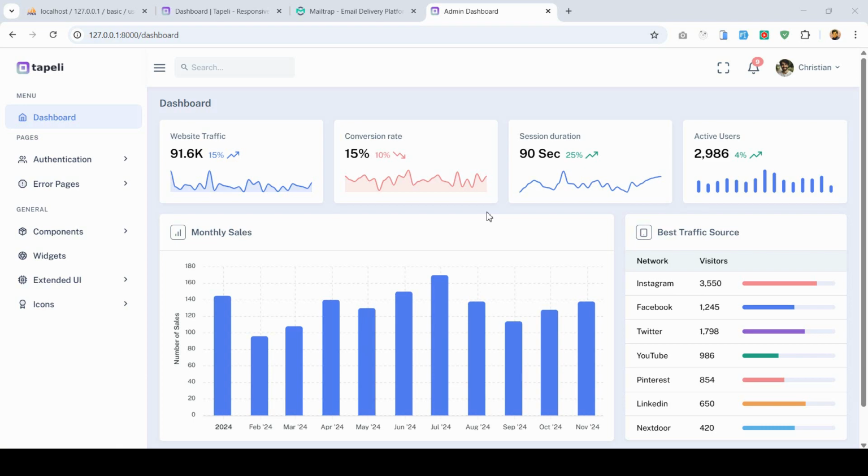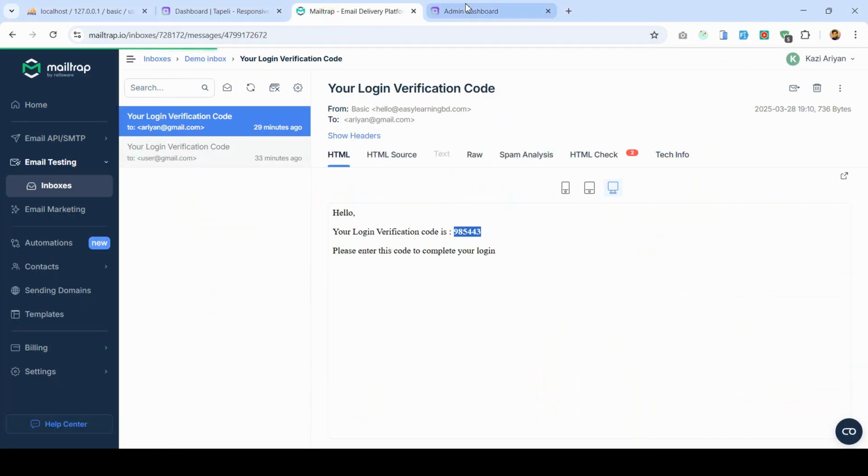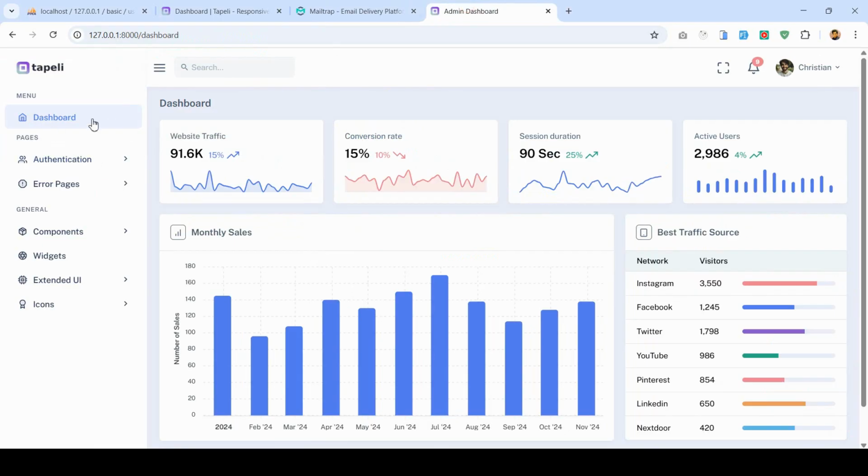Hello friend, welcome back. In our previous video, we successfully completed our two-factor authentication and we did every job perfectly. I hope you like it very much. So how to do this work, I hope it is very clear. But before we continue with our profile, that means which user is logging in, I want to actually change it.